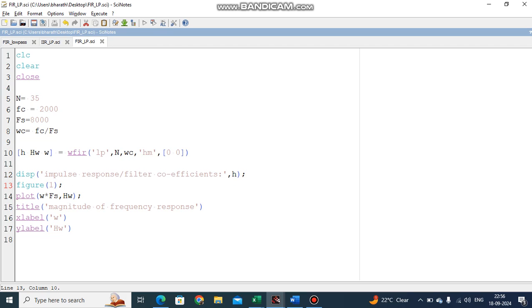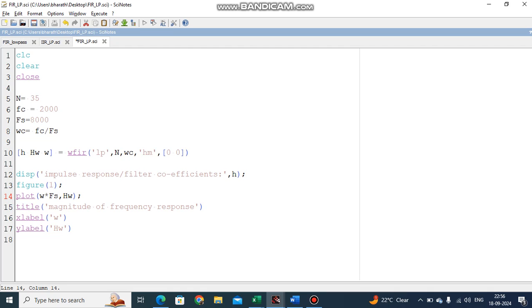It will display all the filter coefficient values. And this is the figure, and we are plotting H omega versus omega, that is the magnitude of frequency response versus omega. If you write only omega, the value will be displayed in radians, but I want to see the frequency values in hertz.